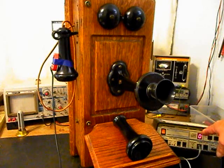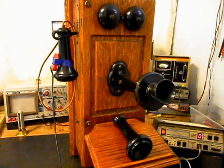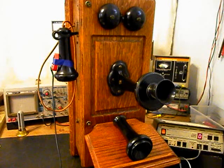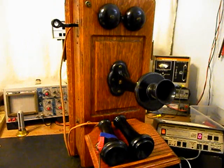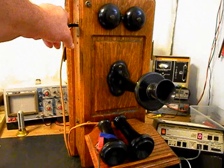Now what we want to do is use the analyzer and send a ring cycle like you were getting a call, so we'll start that. We'll let that go a few times. We'll let it go one more time and we'll give you some dial tone. Now what we want to do is tap the hook switch and cause dial tone to go away.